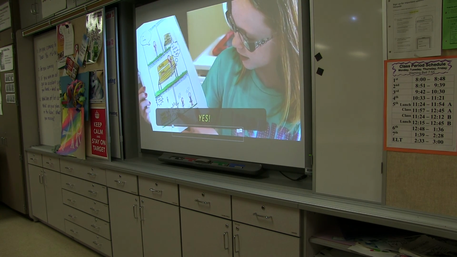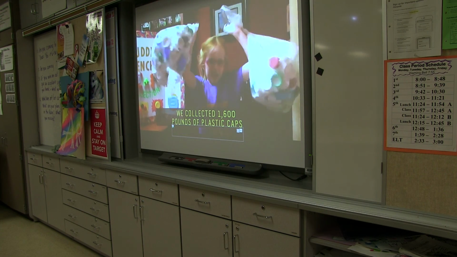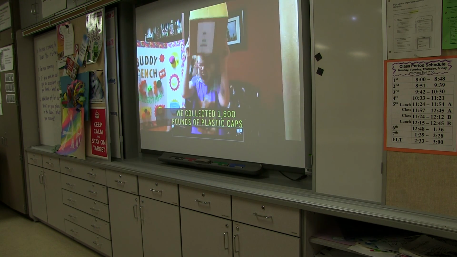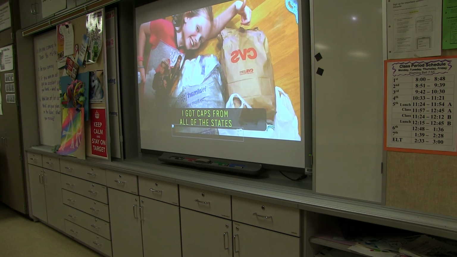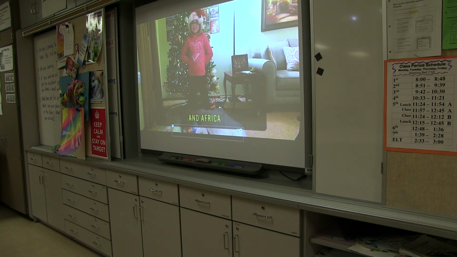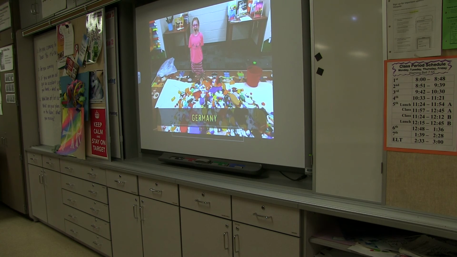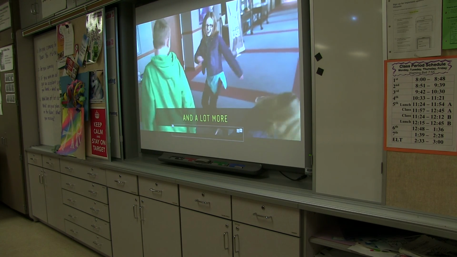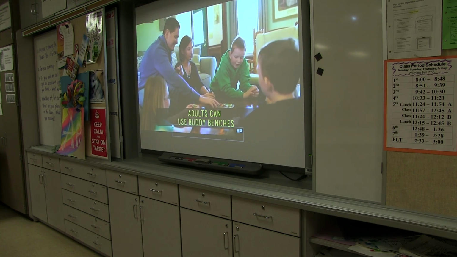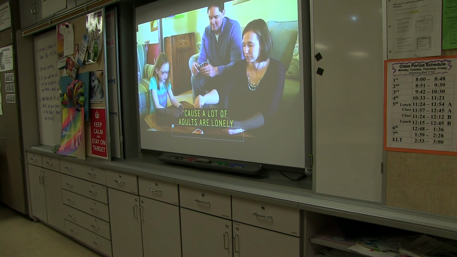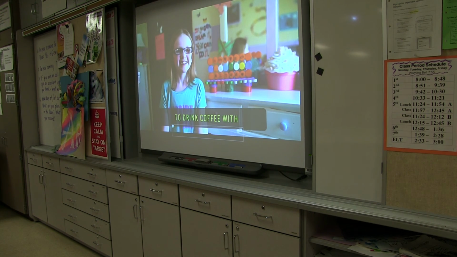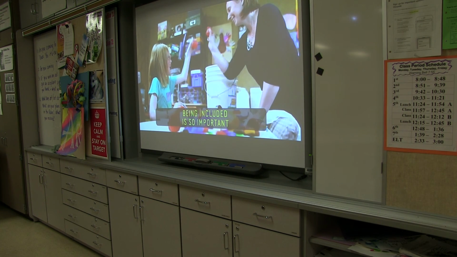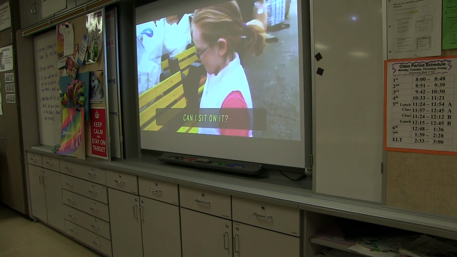Let's play? Yes. We collected 1,600 pounds of plastic caps. I got caps from all of the states, and Africa, Israel, Germany, and a lot more. Adults could use buddy benches because a lot of adults are lonely. They could use somebody to drink coffee with. Being included is so important.